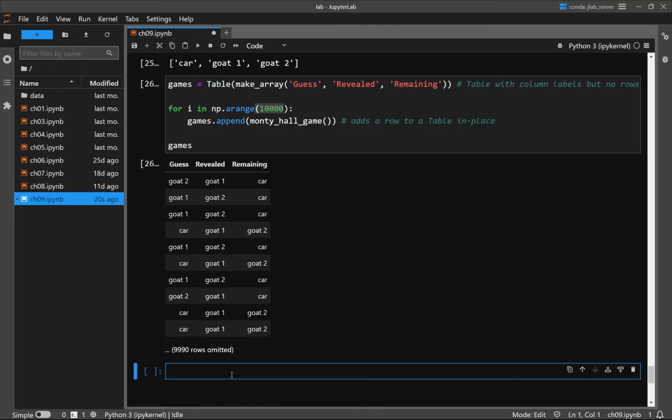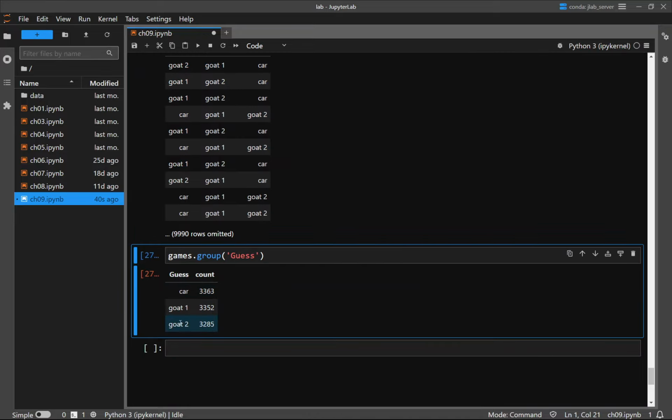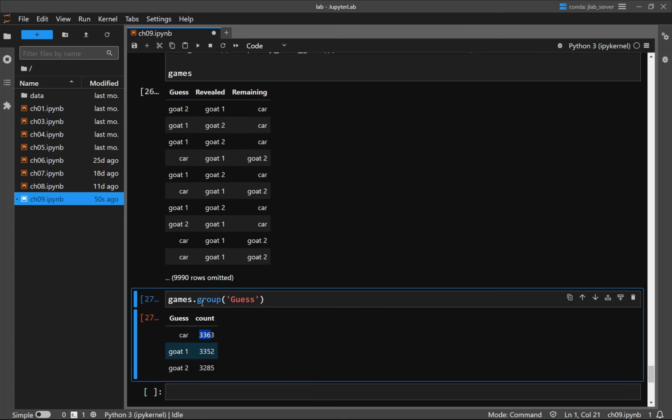Yeah. So here, let's look at our guess, and let's see how often we got the car. All right. Let me show you that's like a 1/3 chance. So games.group: if I group all the games by guess, it'll go through all of them and count how many times I see each of them. You see that the car and each of the goats appear about a third of the time. That's 3,333 is what it's supposed to be, right? If I did 10,000 of them, they're all about there. And so you see with a third of a chance, you guess right for the car the first time with your original guess. And then the remaining column is what you could switch to.